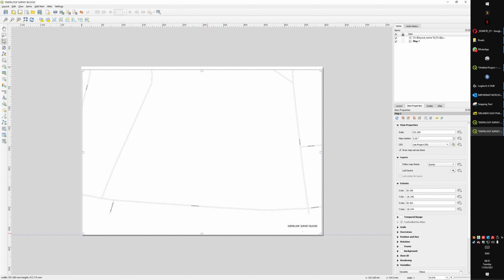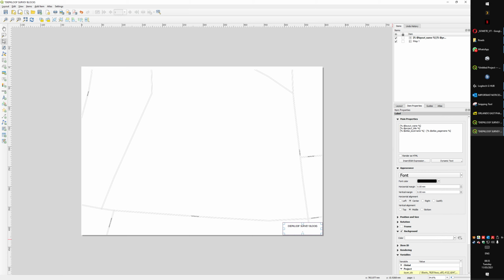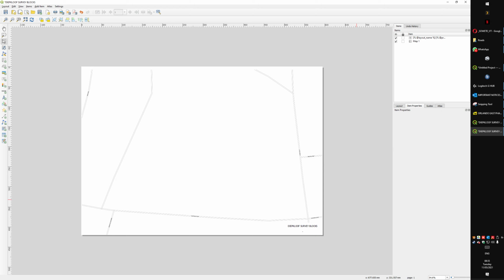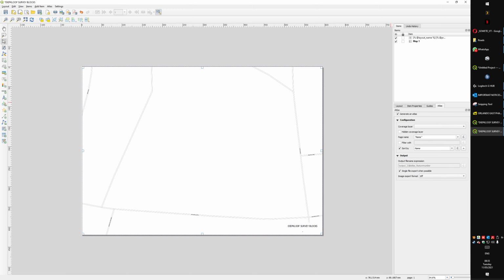Then resize this, and I think I'll turn on a background for this so that it's easy to see. Yeah, I'll keep it on white. Okay, so what we need to do next is link this to an atlas for the blocks.